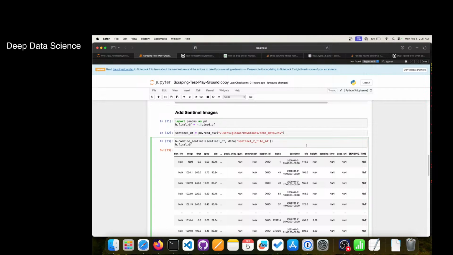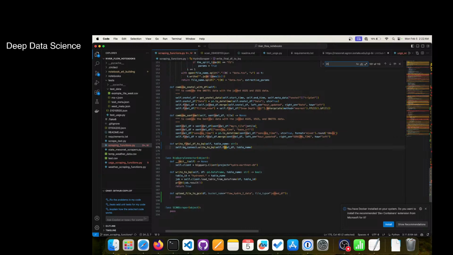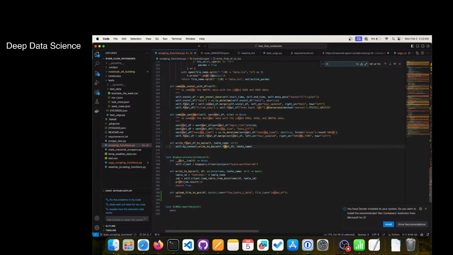H dot final df dot drop columns equals sensing time. Inplace.